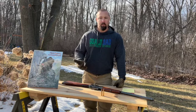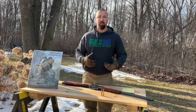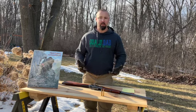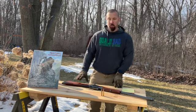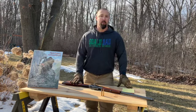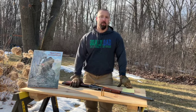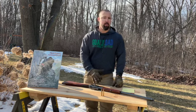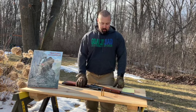So we still had frontier wars, right? There were still cowboys and Indians, and there were still people taking over homesteads. There was still violence out west, right? Where this would be a good option to be able to defend your property or your life, right? Especially with a stripper clip, much easier than loading a tubular magazine on a lever gun.